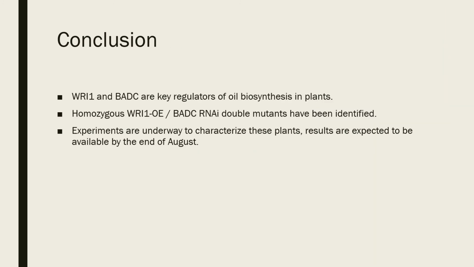Wrinkled-1 and BADC are known to be key regulators of oil biosynthesis in plants, but it is still unknown how their overexpression affects oil biosynthesis and the plant's response to stress. As previously stated, homozygous Wrinkled-1 overexpressor BADC RNAi double mutants have been identified for use in this study. Experiments are underway to characterize these plants. Results are expected to be available by the end of August.